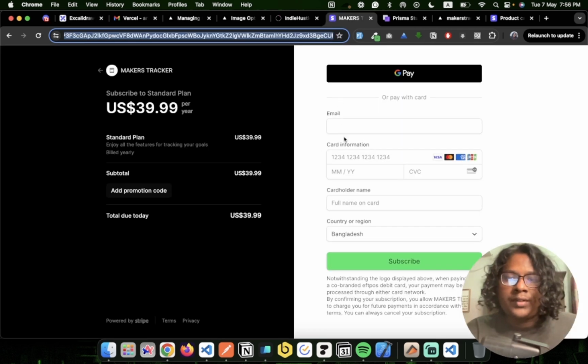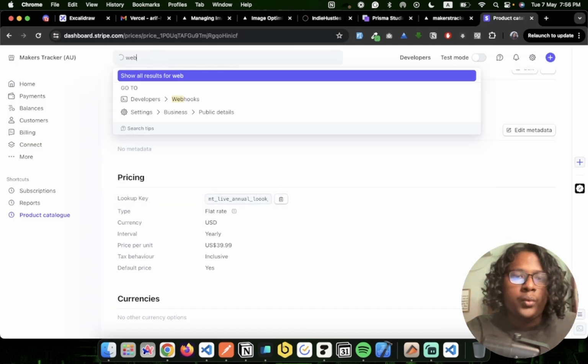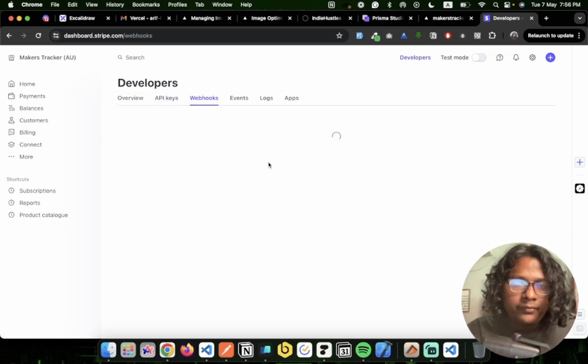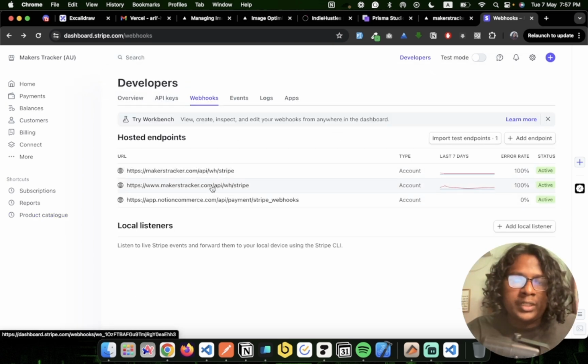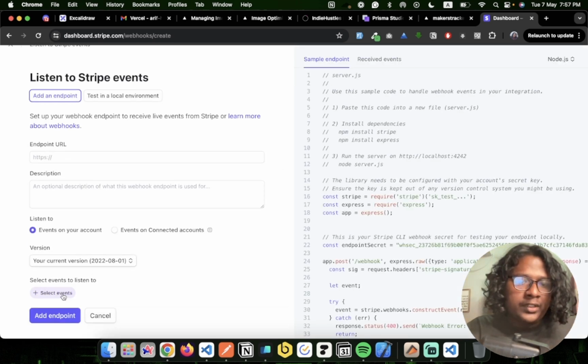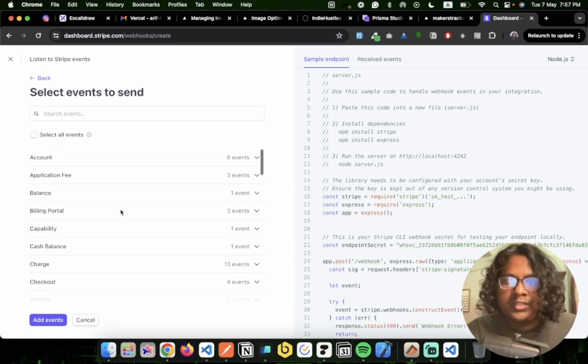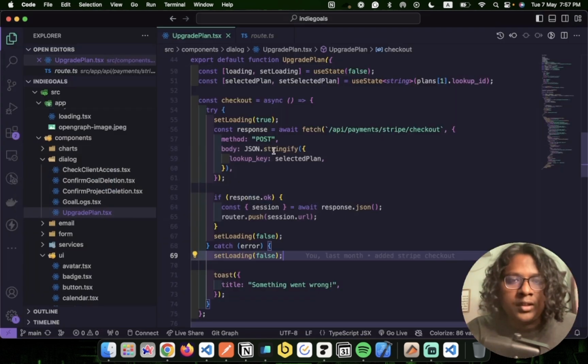Now, whenever users fill out these forms, whether it's successful or fails or any event happens, Stripe will send us a webhook. You can set that up from the Stripe dashboard. So if we just go to webhook, you can see I have some webhooks set up here that Stripe calls every time something happens. You can create a new webhook from here and listen to different events. You can select which events you want to listen to. Pretty easy process. I'll show what I did.